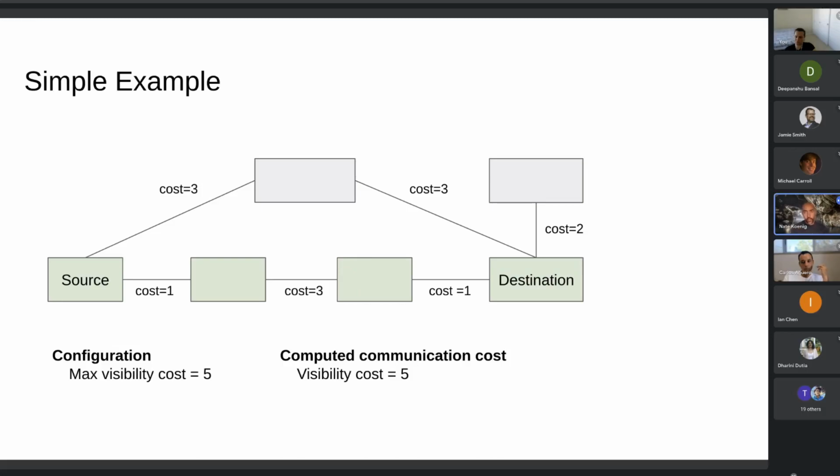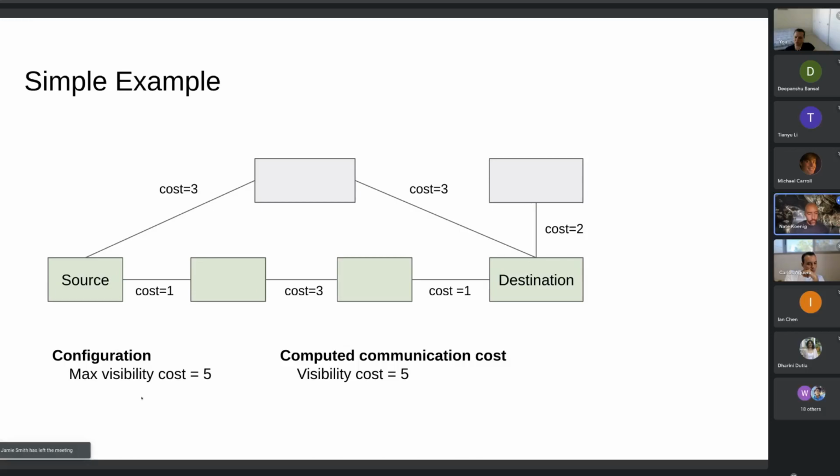The higher the cost is meant to indicate the more complex or the harder it is to send data between those 2 tiles. So you can imagine a cost of 3 might be a very long or curvy tunnel segment, which is difficult to propagate radio waves down, whereas a cost of 1 might be a very short straight section, which is relatively easy to send radio waves down. So in this scenario, you have a source and destination, where the source is a robot that wants to send a packet of information to the destination.